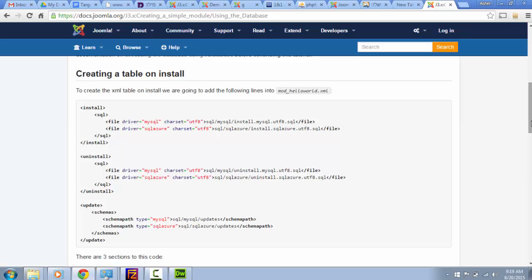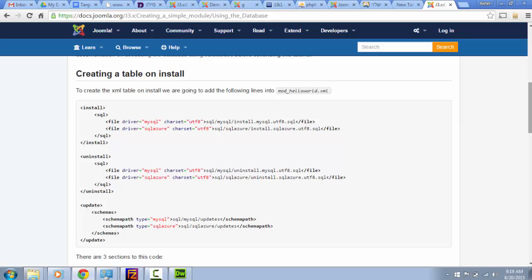Okay, so here's where it gets a little tricky. What it's telling you here is that what we just finished doing will get the module up and running.